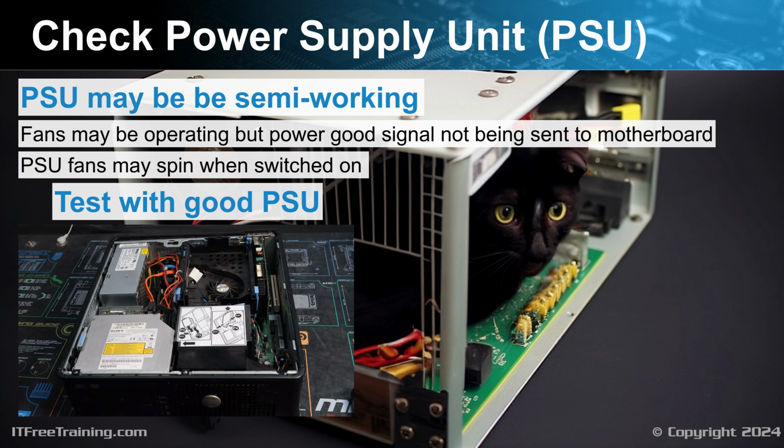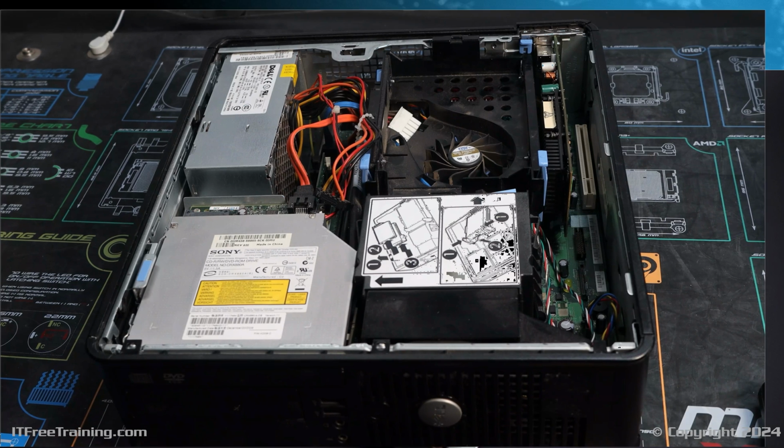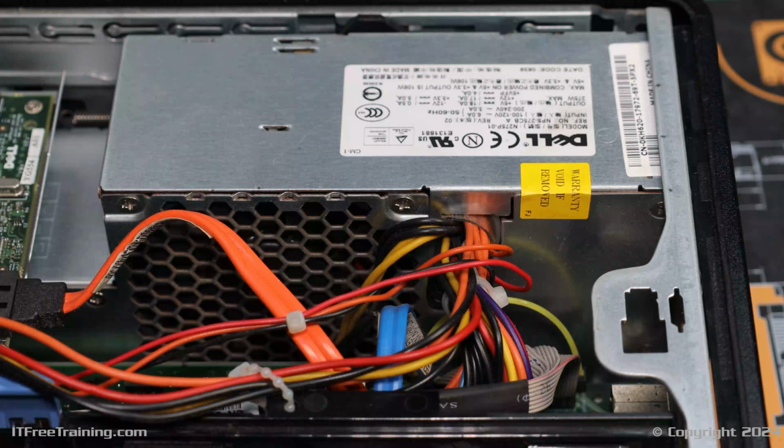In this example, the computer displays a black screen, so I will test it with a known functional power supply. The computer has a proprietary power supply, which means it is not the same shape as standard small form factor power supplies. Before ordering a new power supply, it's important to verify if the existing one is causing the problem, especially since I don't have an identical replacement unit available. This step is crucial to avoid unnecessary expenses and to pinpoint the exact issue.